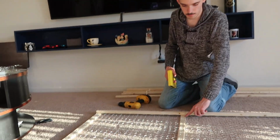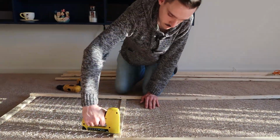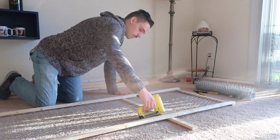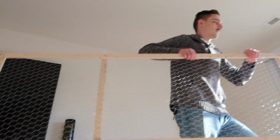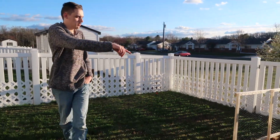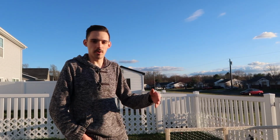Now I'm just going to throw a couple staples down each post. This is our finished side. Let's go see how it looks. So that's it. We got the two sides in. We just gotta make the front, but it looks pretty good. Let's go make the last wall right now.